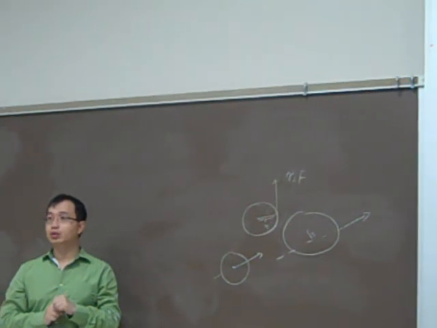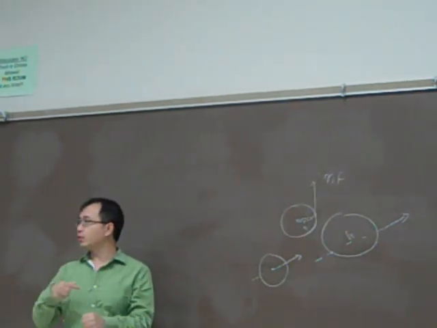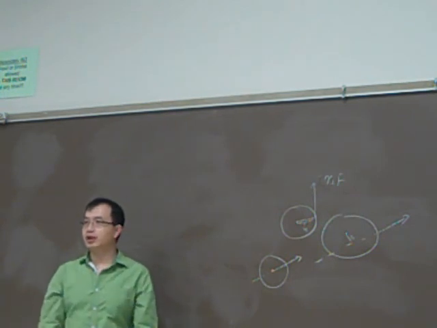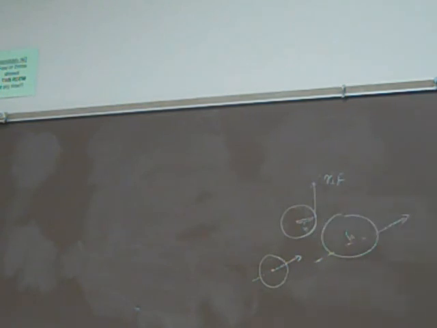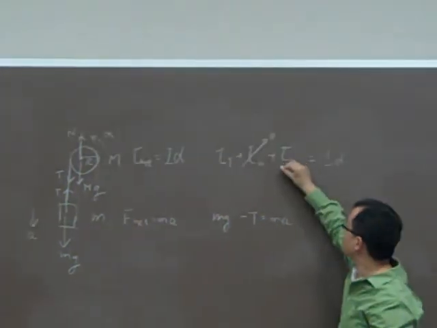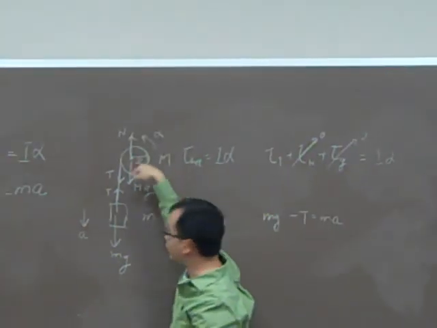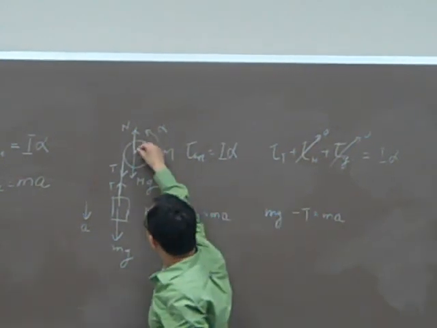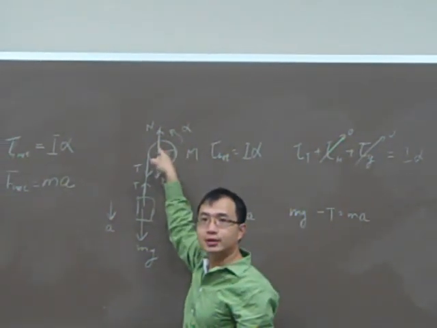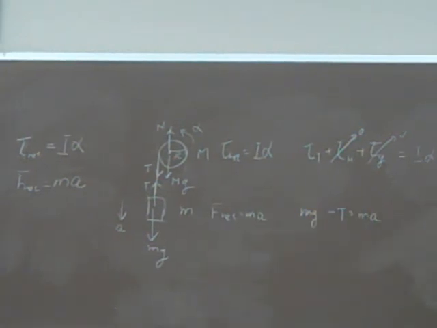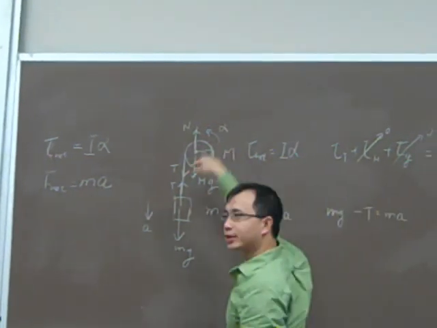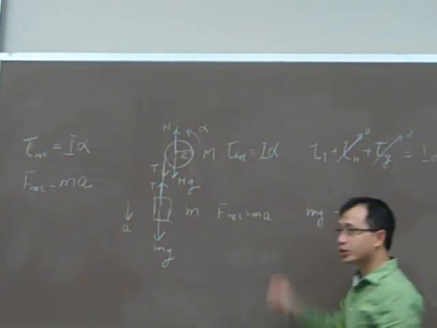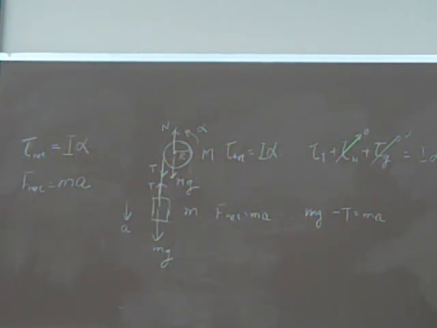That's reasonable, right? If you want to rotate the object and you act a force on the center, it wouldn't produce any rotation. So the normal force goes through the center, so the torque is 0. Similarly, what about mg? 0, because the gravitational force also goes through the center. So the two forces will not produce torque. You only need to look at those forces which do not go through the center. So you have the torque produced by the tension.